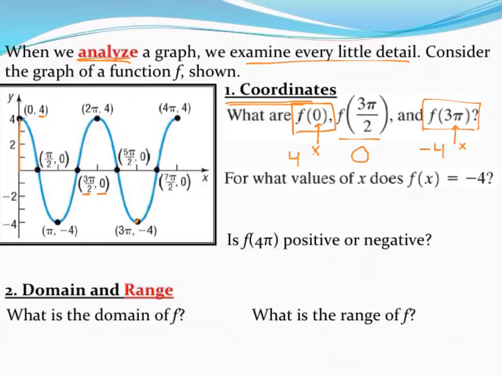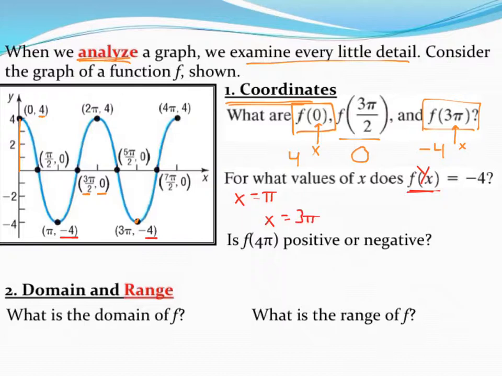The next question kind of asks you the opposite of that. They give you the f of x, which remember is really just a fancy y. So they give you a y value of -4 and ask you for what values of x, y is equal to -4. So take a look at your graph and find where y is equal to -4. And it turns out there's two values x could be. X could be equal to pi, there's one coordinate. Or x could be equal to 3 pi. There's a second coordinate. Okay?